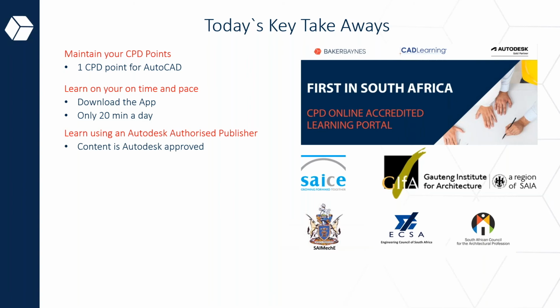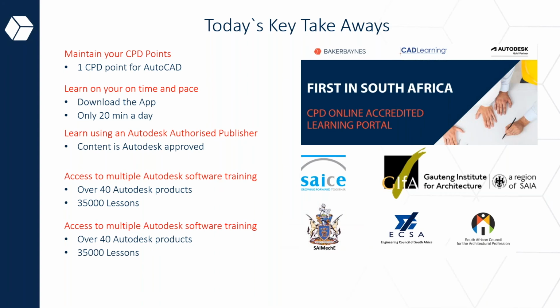Of course, you can learn at your own pace, at your own time, at your own comfort. You can learn using authorized tools, so you're not just getting people doing videos maybe just for content. You've got people that are actually authorized and giving you the right know-how as to how to achieve your tasks. You have access to over 40 products on Autodesk, so your specialization should be covered. Over 35,000 lessons. That is quite a lot for a really integral part of your learner management system. And of course, you have training at your own disposal. We've just mentioned that twice just to emphasize the point there, all right?